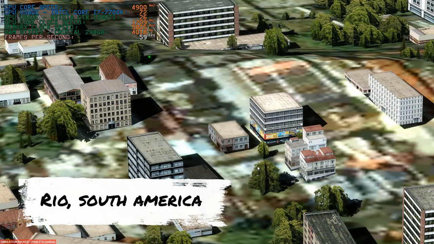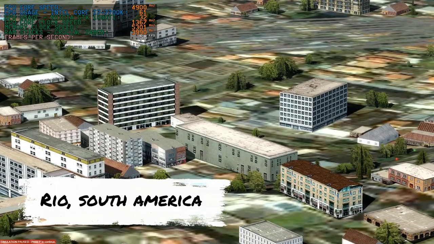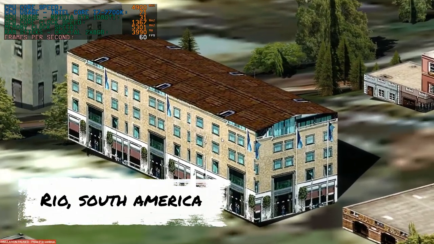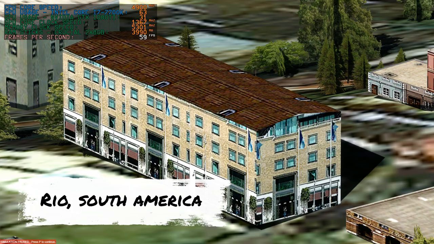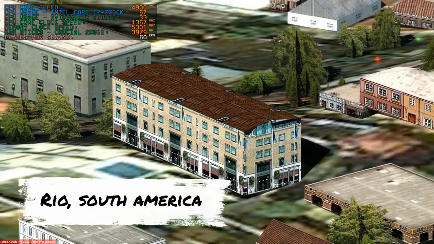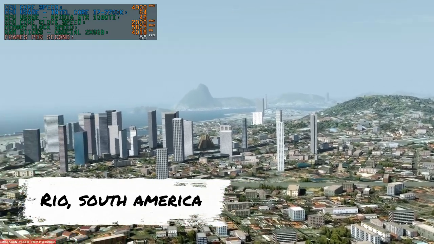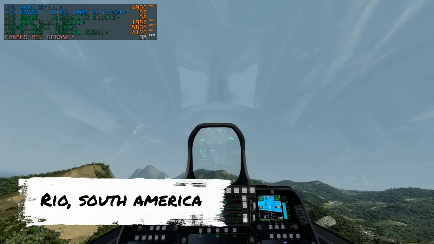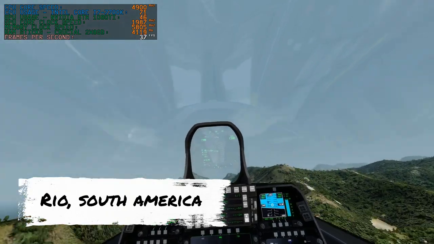But looking at these buildings, these ones look a little bit different to the ones we saw in the UK. You can tell, but to be honest, these still look fine. The roofs are a bit flat, a bit dull, but they are actually photoreal textures. It's a bit repeated though, but they're photoreal textures. The city looks a bit bleh, but this is actually Rio default. I haven't got any Rio scenery, so this is what it is.